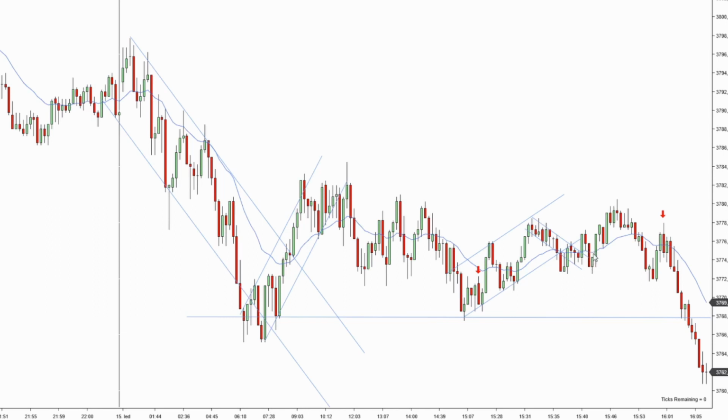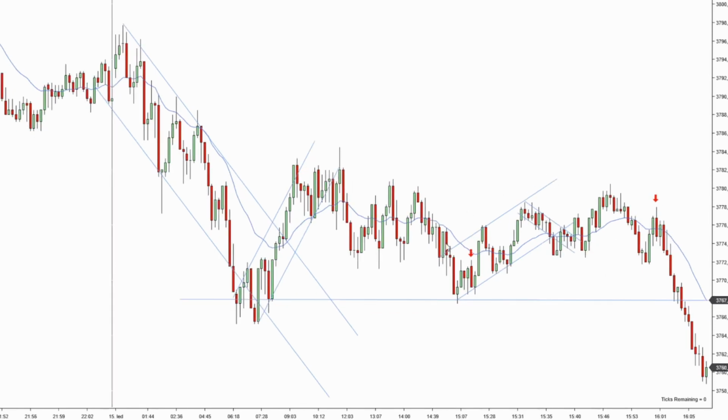But the fact we closed below the EMA, I was a little bit hesitant. We might take a little bit higher, make one more push down, make a legit new low of this correction working low, and then go higher. But nevertheless, I think it is worth taking a shot here. But I want to teach you guys only the highest probability setups that I like. So, I skipped this trade. Nevertheless, you can see how the short-term corrections are playing out so nicely.